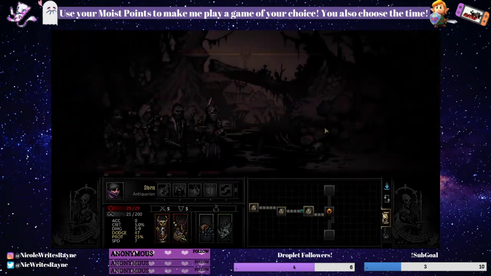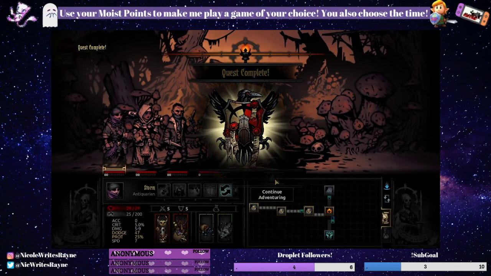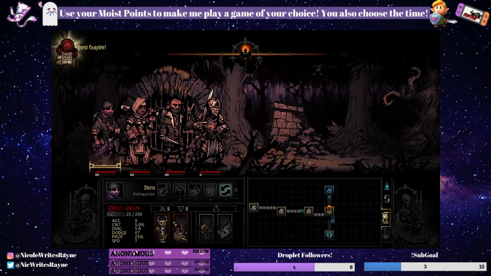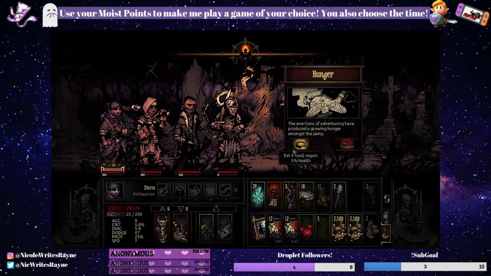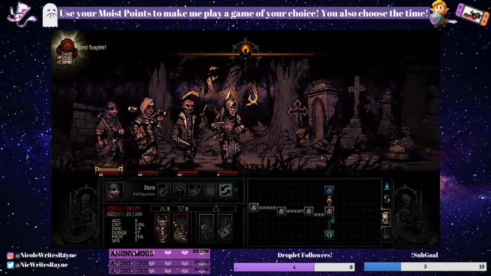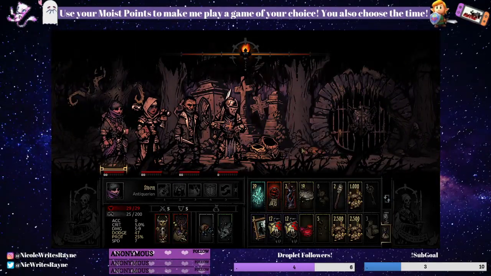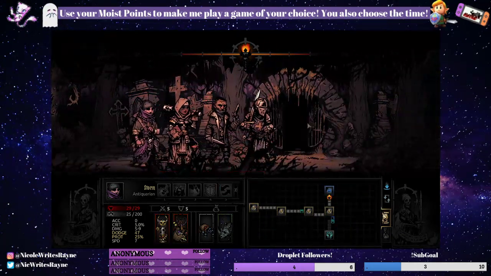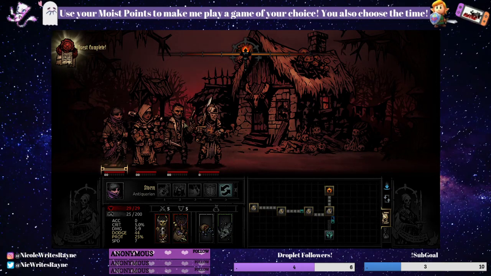What do we got? Empty room. Okay, we have a fight here. I will go check out the curio. Oh, an obstacle. If I don't get a shovel, I'm not gonna go. Okay, that's fine, game. I could probably withstand the damage from that, but I don't want to take the chance, so we leave.